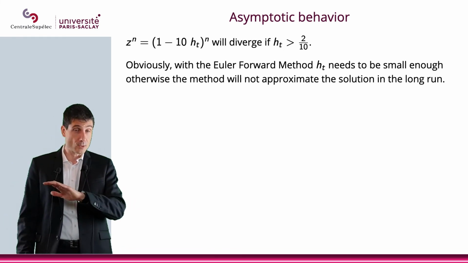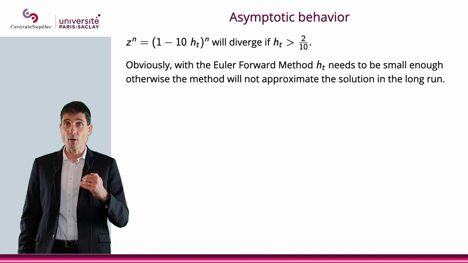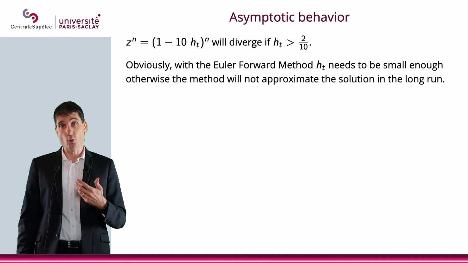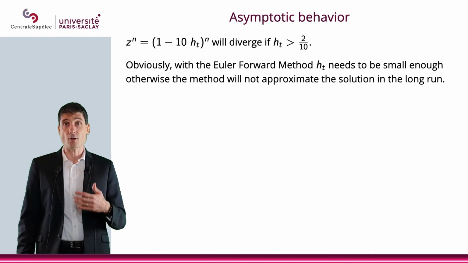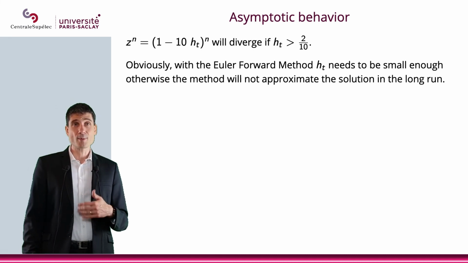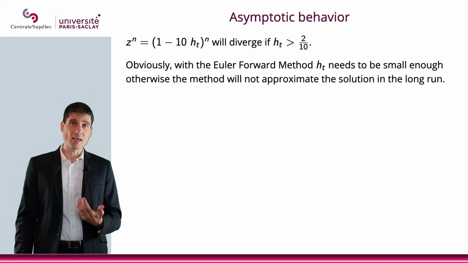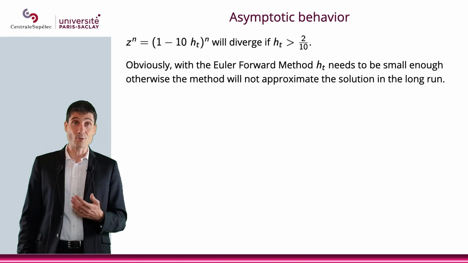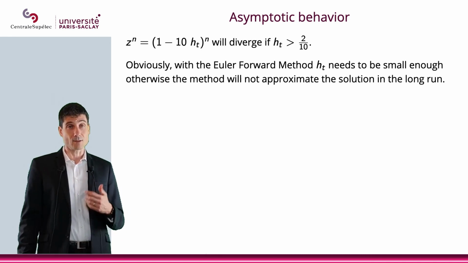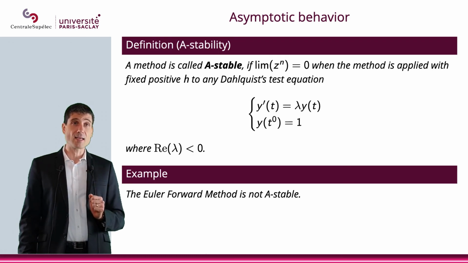So my Euler forward method will obviously work. I mean, we proved convergence, so it's going to be a convergent method. However, what we're saying is that we have a pretty strong requirement on the h, which is that it better not be too large, otherwise things will not work. Okay, so you need a very small step. Which means that if you want to approximate your solution on a very large interval 0 to capital T, it may take some time to do that, and you're going to have to control this error pretty well, because error might grow, so it's a problem. Okay, so let me define A-stability.